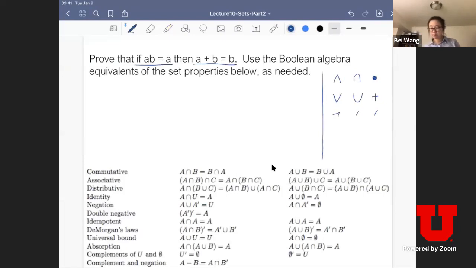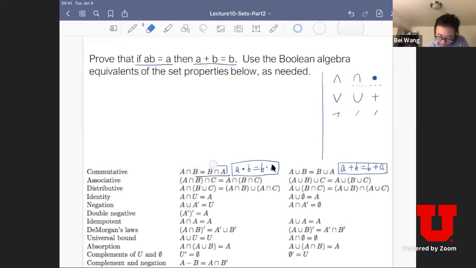So let's try to see what kind of rules we can have. For example, if I want to translate the set operation in terms of set intersection, using lowercase letters for Boolean algebra, that means A times B is equal to B times A. This is the corresponding translation in Boolean algebra language. Side by side, how do I translate the union rule? It's going to be A plus B equal to B plus A. So this is the corresponding commutative rule involving Boolean algebra.